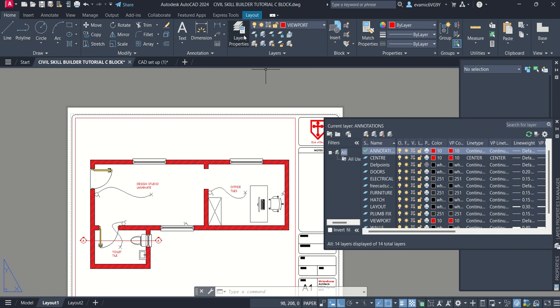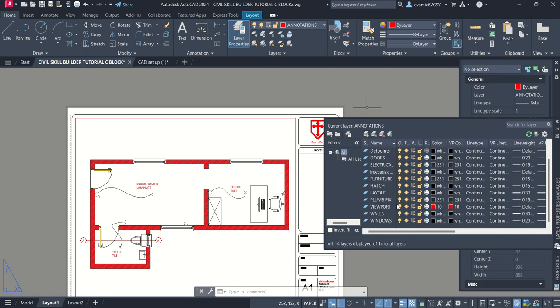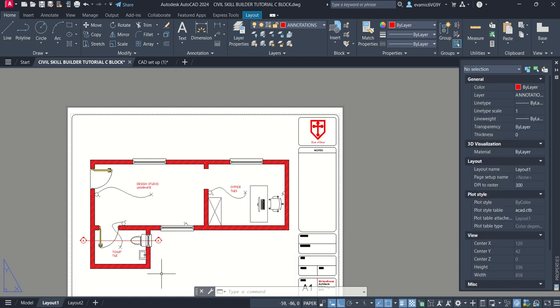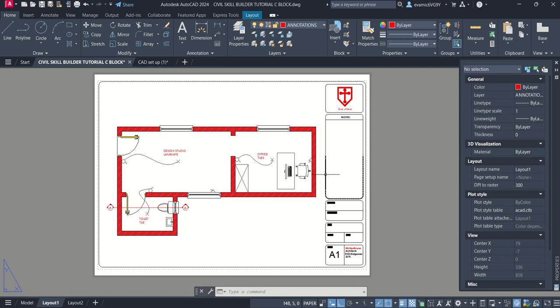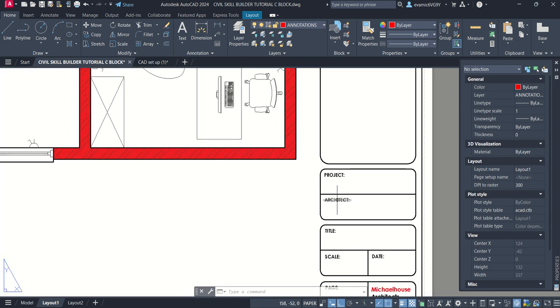But I'm going to go back to layer properties here, and there's two things I'm going to do. I'm going to go to, where's the viewport? There it is. I don't want to print it, so I'm going to block it off from printing, and I'm going to hide it now because everything is in place. Okay, good. Now I don't see it. I've got everything centered to my page, and I can go add some annotations in a little bit.